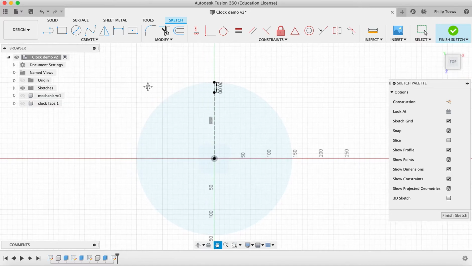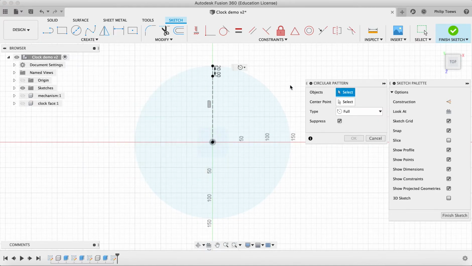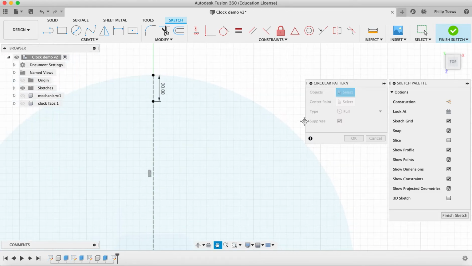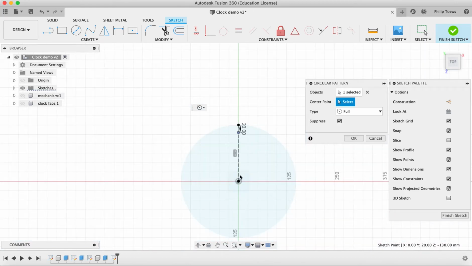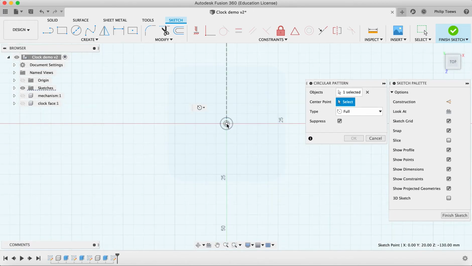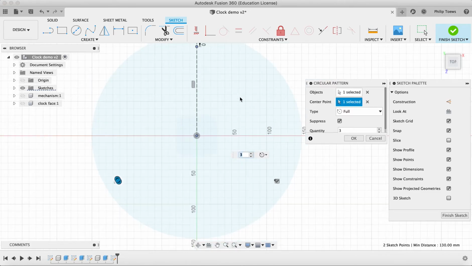There we go. Okay, so now I need to make a circular pattern of the point. So I'll zoom in, and it's going to want to know, what do I pattern? So I select objects, and of course I want that point. And now I'm going to select the center point, and I think you can guess that the center point will be our origin point. If I zoom out, you can see that the default is to create a pattern of 3. But I want more than that. I want 12 of them.